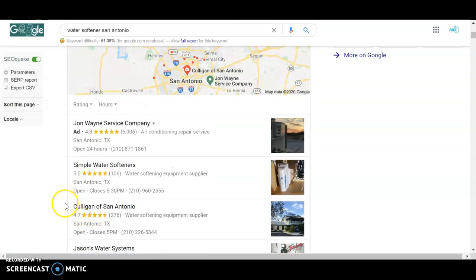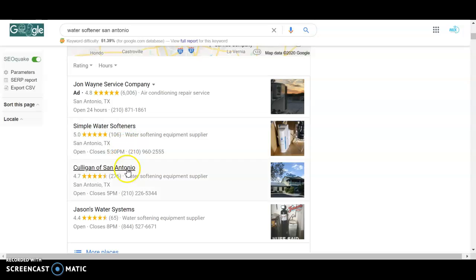The number one thing that typically affects the map pack is the organic ranking. So we want to get you ranking as high as possible organically. But the second thing that affects the map pack is citations. Citations are online directories like Yellow Pages or even Facebook, Yelp, where you have your business name, address, and phone number listed exactly as you have it set up in Google My Business. It's very important they're set up exactly the same, or else you won't get proper credit from Google. There are other things that affect it, like Google reviews and the pictures, but the top two things are the organic ranking and then your citations.